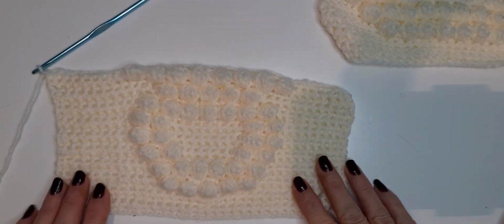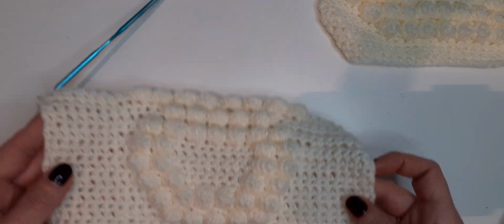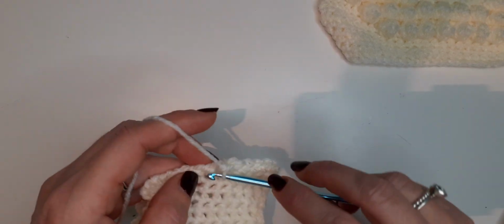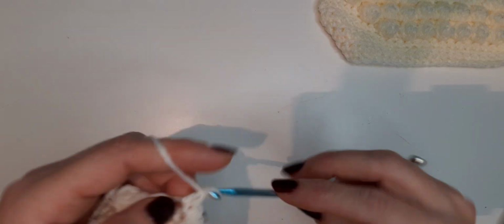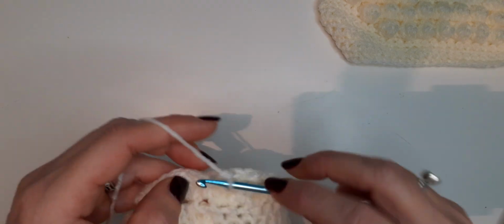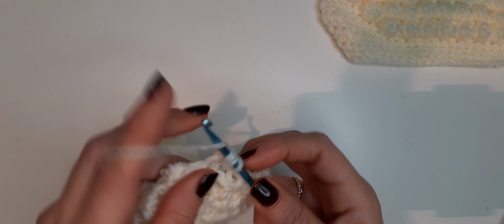Row 21, 33 single crochet. I'll do mine and meet you back at the end. So your work should be looking like this at the minute. Okay, so row 22 is 14 single crochet. 1, 2, 3, 4, 5, 6, 7, 8, 9, 10, 11, 12, 13, 14. We then need 3 bobbles. In between each bobble we do a single crochet.